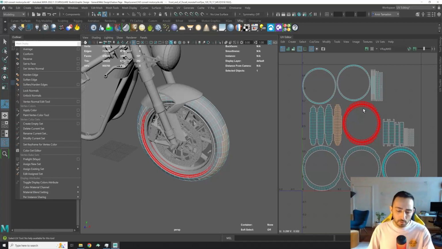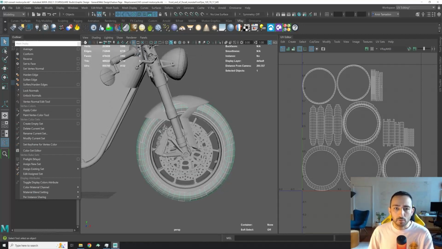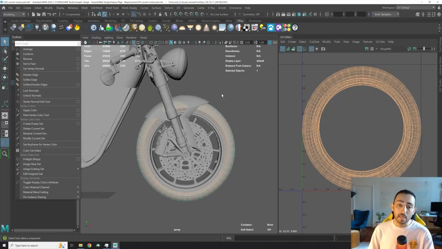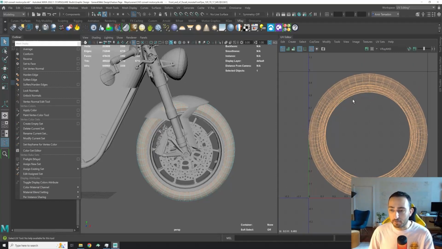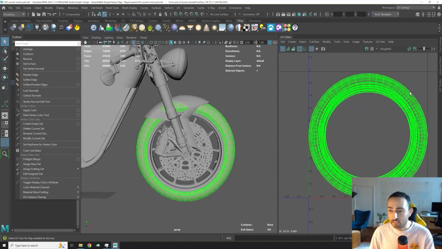So the way I do it is, instead of creating an automatic UV shell set, I go into UV and I click on camera based UV, and look what happens. Basically, Maya takes the same camera you're looking at the mesh with and generates a UV shell out of it. And if I select this under modify, unfold, if I click here, Maya does its best to try to unfold the UV. Let's see if it can do it.